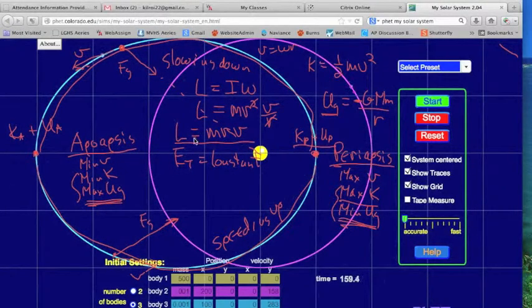So my question is, where is this the greatest? If you look down at question 11, you're supposed to indicate where is the maximum angular momentum. Well, it's mrv, so it's got to be where it's the fastest, right? So you might say, oh, it's going to go here. But somebody else might say, oh no, it's going to be where you have the biggest r, I think it's going to go over here. Who's right? Kind of hard to say.